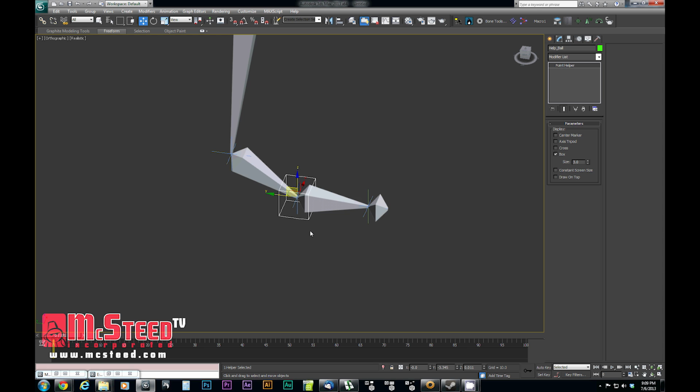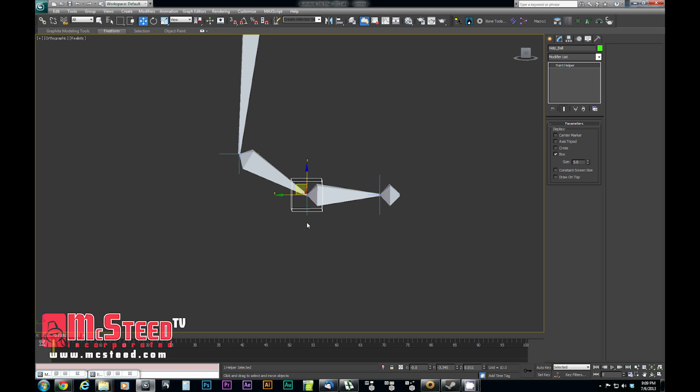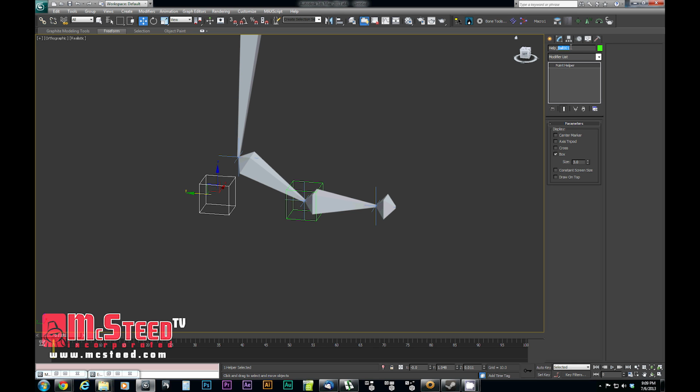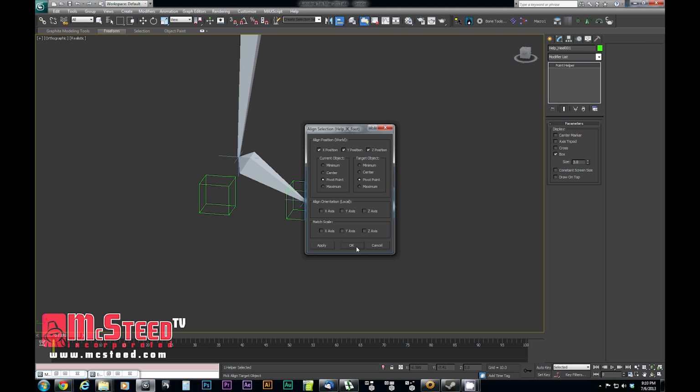Okay, so the next one that I'm going to create would actually be at the heel of the character. I don't have a mesh in here at the moment, but imagine that the mesh of the foot comes down along like this. I'm going to place this right at the point where the heel would connect to the ground. So let me rename this. And then the next one I'm going to place is going to be at the toe.